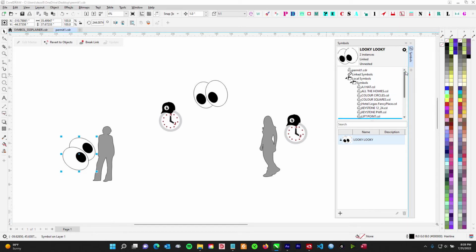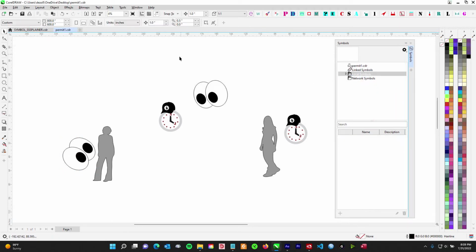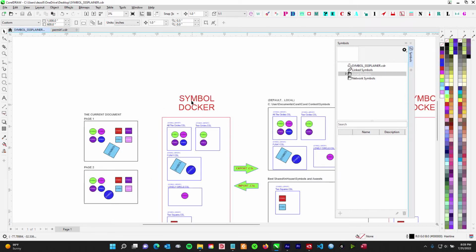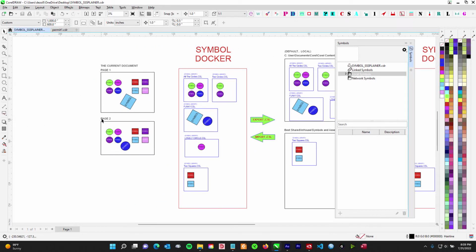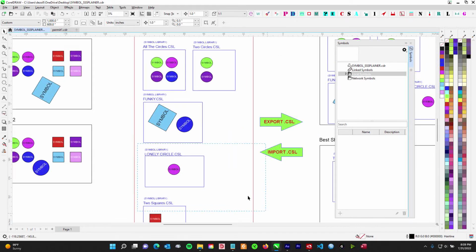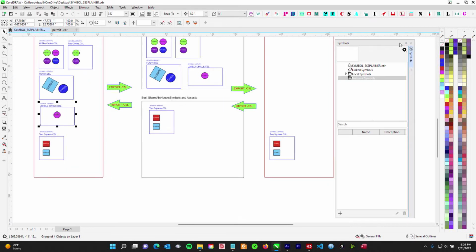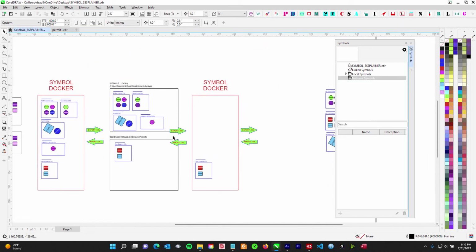Now let's talk about network just real quick as an example. So what you would do is do the same thing. You would export this box, but instead put it into the network drive, and then it would show up here. This is where we would put all of our silhouette people, I think, is just drop them into the network symbols.